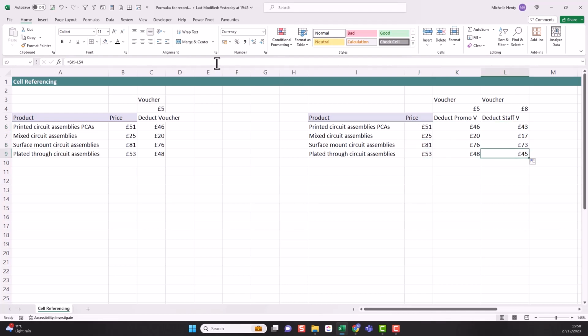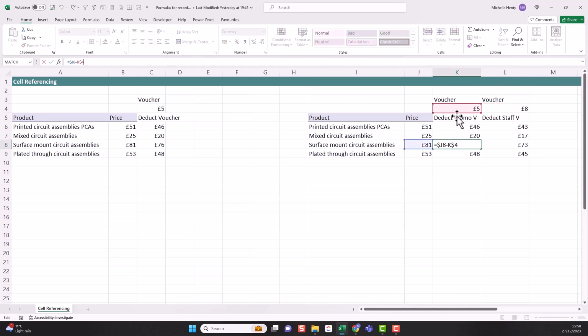If I click in one of these, then up there, we're referencing the price and then that voucher there in that column. So it's on the correct row and correct column. Correct row, correct column. Correct row, correct column. Hopefully that makes sense, and I urge you to play around with this and keep changing where you're putting the $ and see how it changes your result, and then put your cursor in that formula and see why you're getting that result.